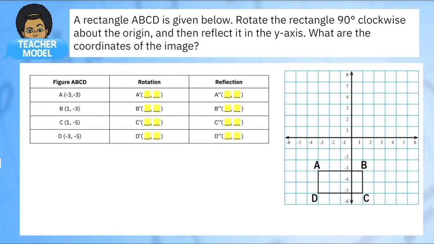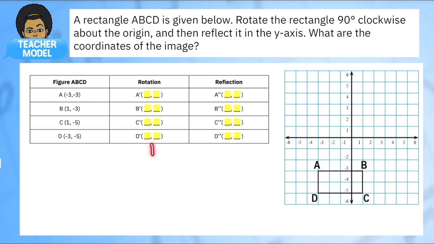Math Marvels, in this lesson, we're going to talk about what happens when a figure changes in more than one way. For example, in this problem, we're going to have our original figure, and it's going to have one change, and then a second change. You can see we have a prime and a double prime to represent both. I'm going to use this chart to help organize my thinking, to make sure that I'm mapping out what's happening with each step before I start making changes onto the graph itself.